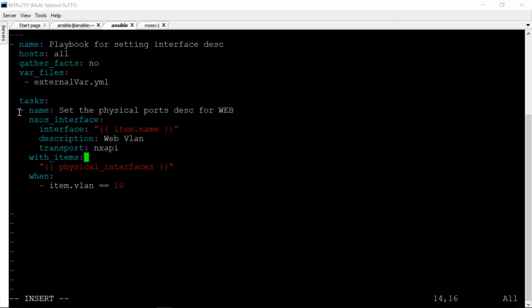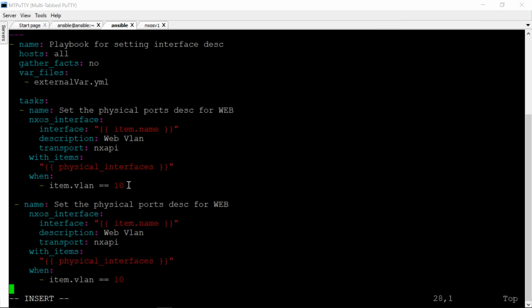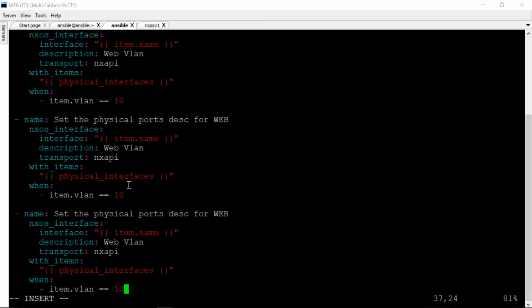So likewise, what I can do now is go ahead and create the same thing for 20 and 30. So let's do that. The only thing I need to change here, for 30, this will be DB, and a small edit I need to do here.